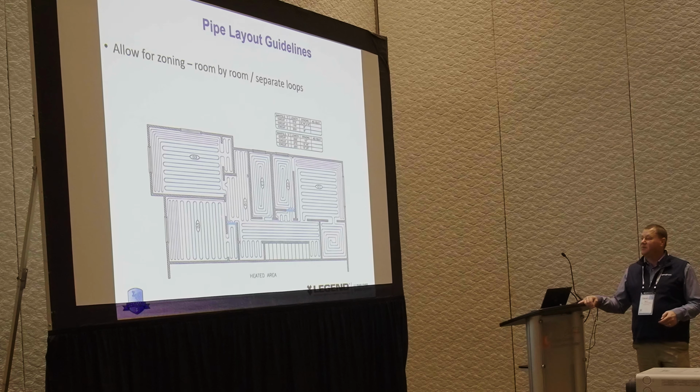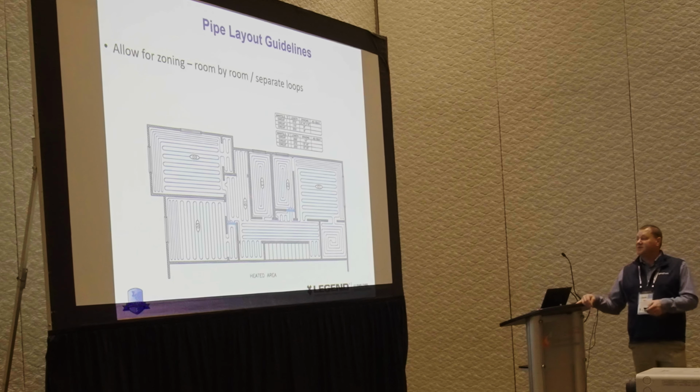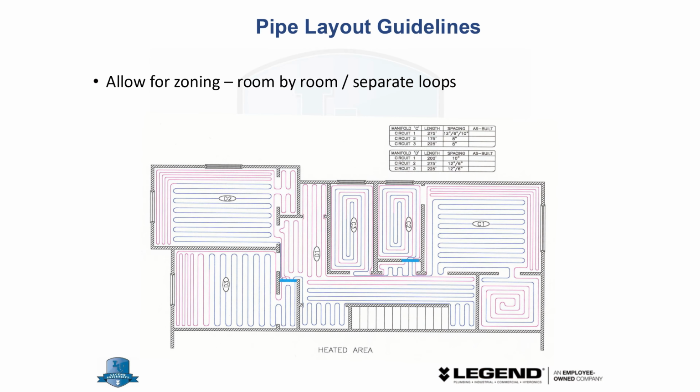Also, when we select our manifolds to be in remote locations, that makes it a great install. I don't have tails running all over the place, but I also want to make sure that any loops in this room don't bleed over into this room. So I might have unequal loops. If you look at them, these aren't all 300 foot or 289 foot.